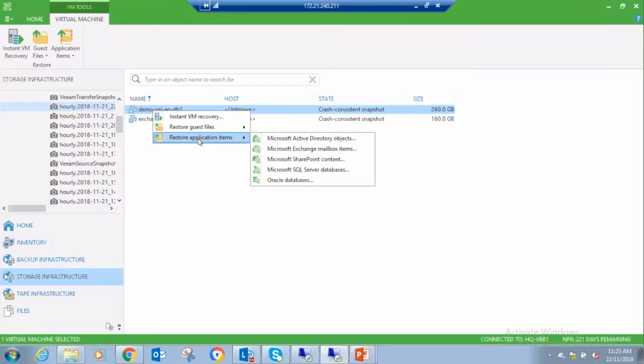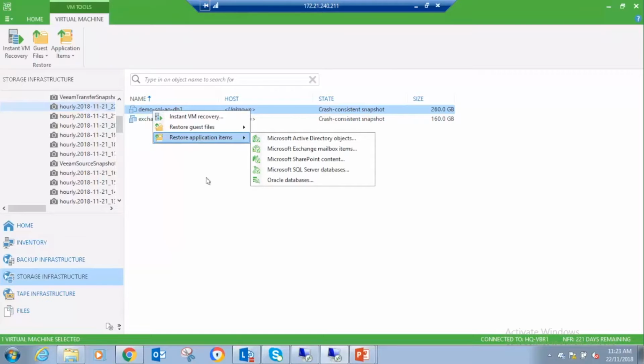One of the great use cases of the AD recovery is being able to compare the way a group policy is today in production compared to the way it was backed up last night or from a previous snapshot. So it actually allows you to see what's been changed, which is very handy. So yeah, they're the 3 different recovery options. Chris, I'm not sure if you've got any more to add there.